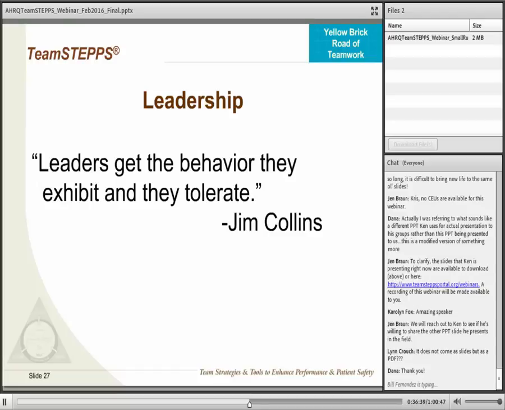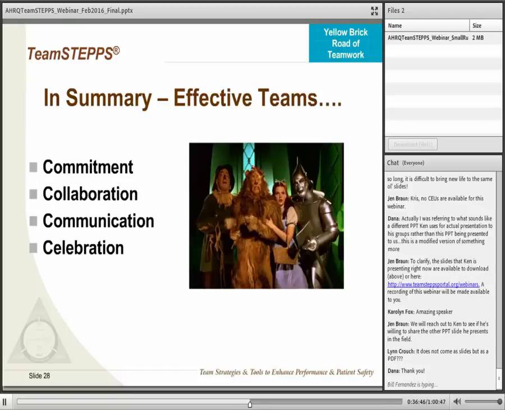Okay? But then if all of that is still a little overly complicated, then what I do is I summarize it and I make it even simpler. I say, okay, effective teams, if you can't remember any of the stuff I just said, effective teams do four things really well, and if you can remember this, they all start with the letter C. Effective teams commit to what they're going to do. They commit to each other. They commit to their goals. They collaborate. They work together. They find a system. They find a method. They set their task forward, and they collaborate and work together to get there. They communicate fully, consummately, and completely to achieve those goals, and they never, ever pass up an opportunity to celebrate.